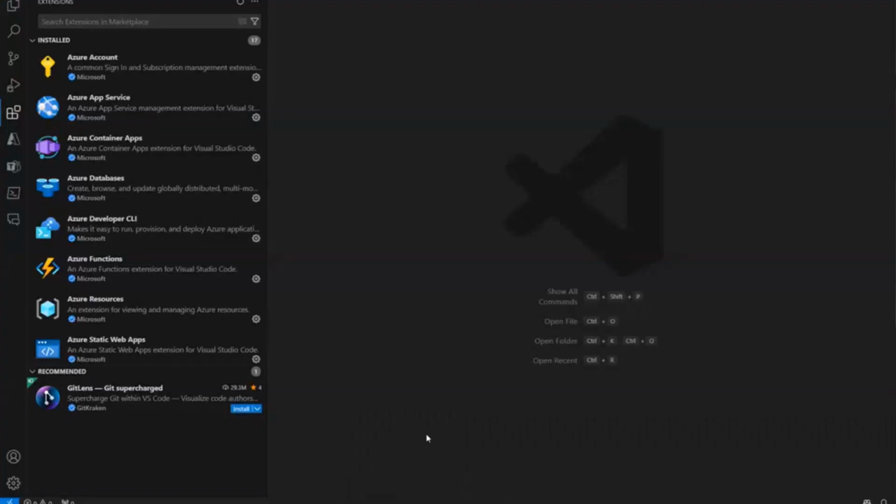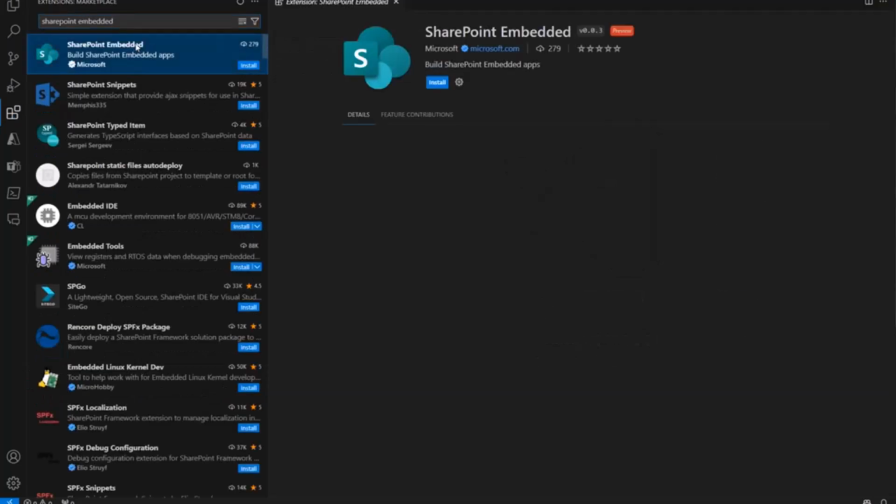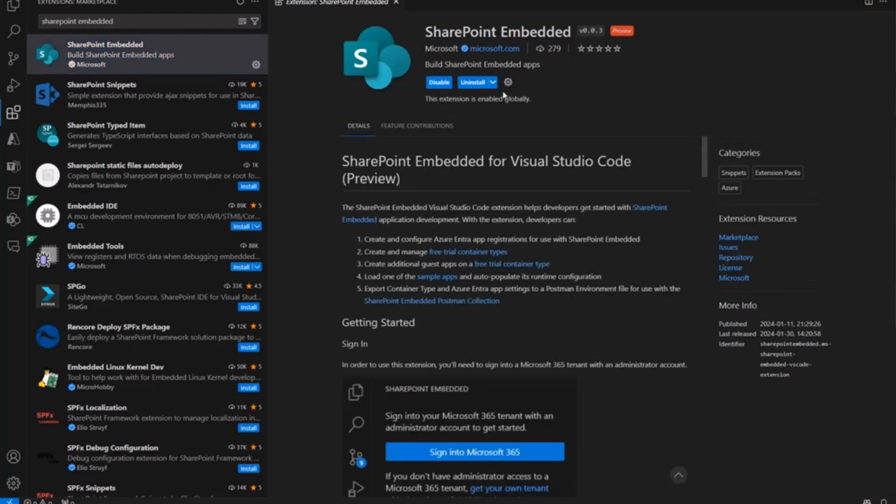Now I'm going to show you the quick setup with the Visual Studio Code extension. This is a new extension. It's also in preview. The way to find it is open up Visual Studio Code, go to the extensions section, and then you can just search for SharePoint Embedded. It should be the first result that comes up. You can see there, we've got the new extension. It's in preview mode. What this really does is it automates some of those getting started steps.